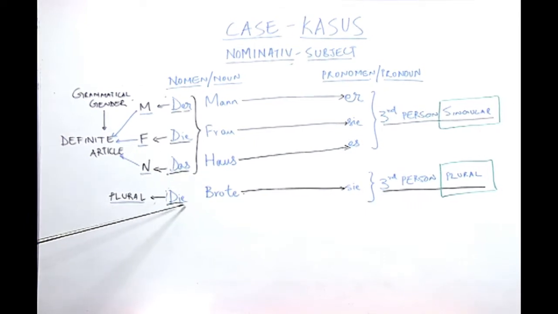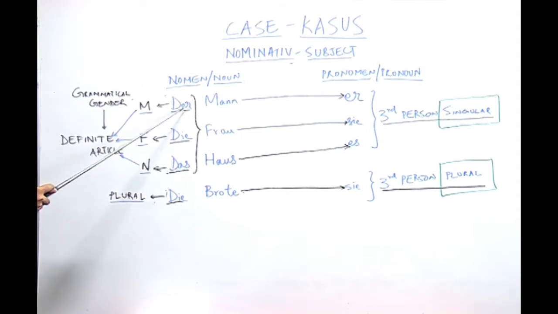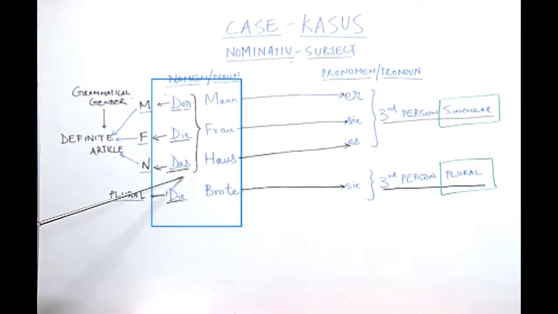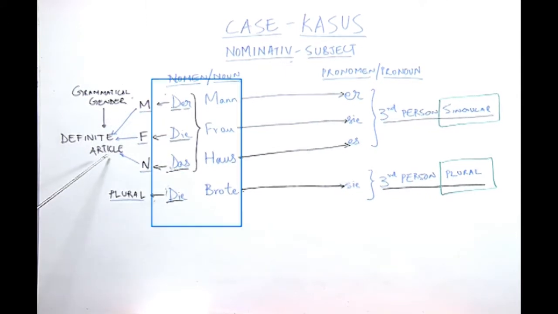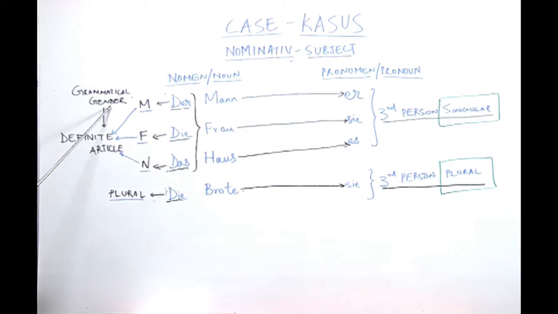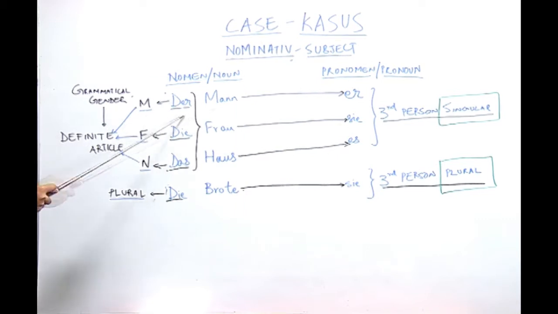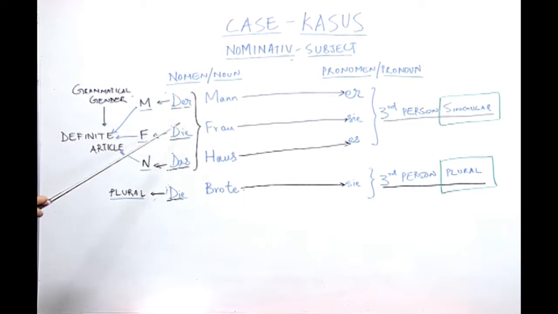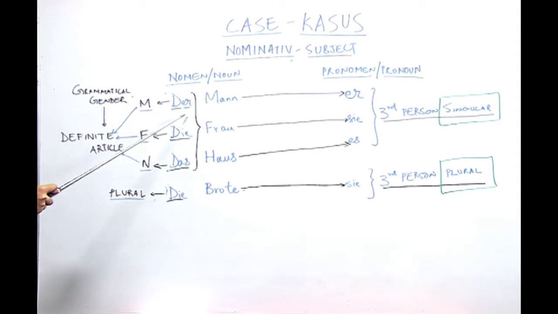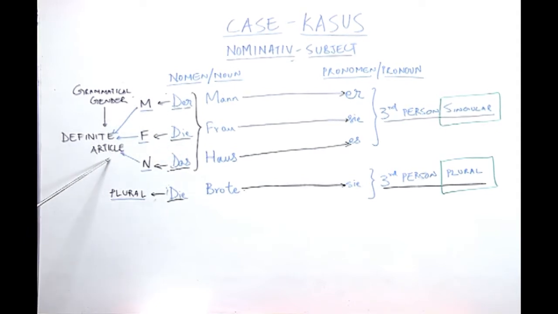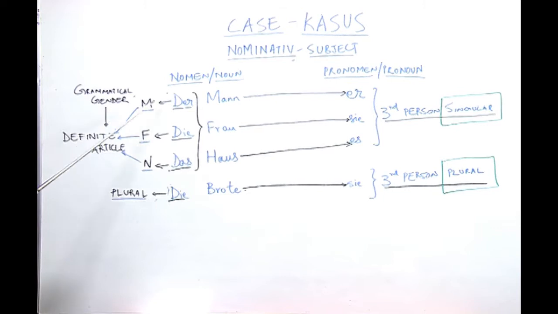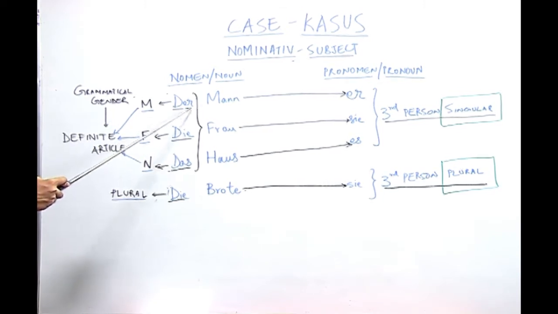In the plural form, they always carry in nominative the article die. So, der, die, and das are articles, as well as signal the gender of the noun. So, der Mann is the noun here, where Mann is the noun and der is the definite article as well as the grammatical gender, and we know that this signifies the masculine gender.